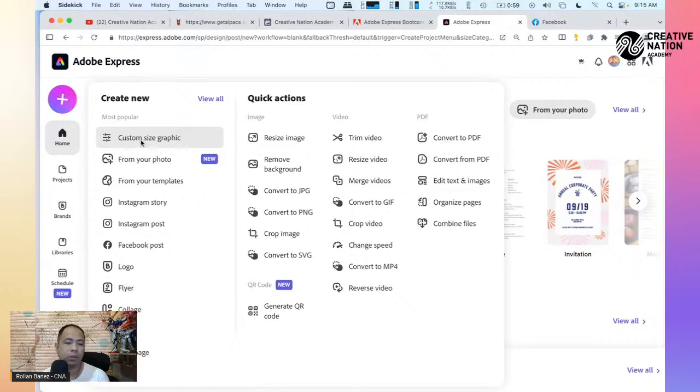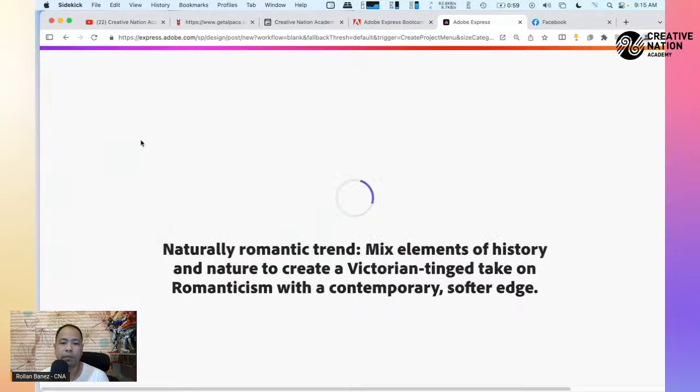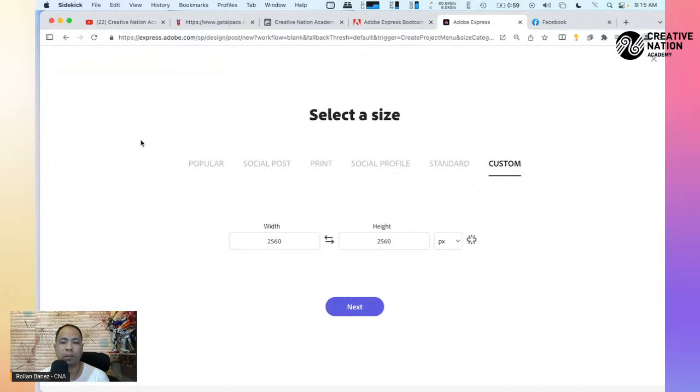If I click that, this will enable you to input your sizes. You can also definitely check some of the presets that they have, for example, social media posts, print. You can definitely type it here, for example, 1280 by 720, and then click on next.